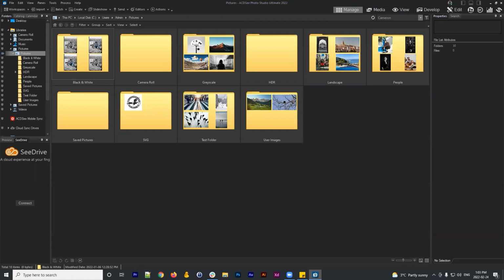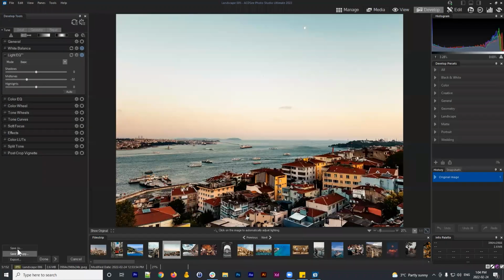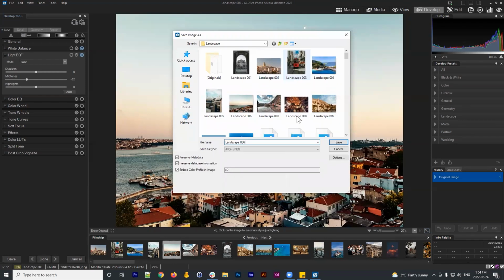So, okay, Freddie said, if I click on save and then click save as, I can't use the same file name. So Save As is not overwriting a file. Save As is creating a whole new file. In the case of this developed image, when I go to Save As, it's prompting me to save a new file.